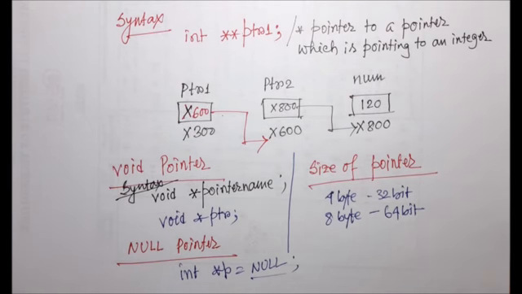So in different ways we can use the null pointer in the C programming language, but you have to remember what a null pointer actually means. A null pointer is a pointer pointing to a null value, one that is not assigned a valid memory address, and we use NULL as a keyword.